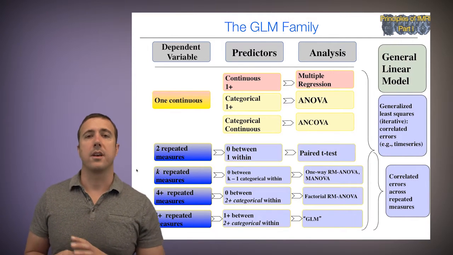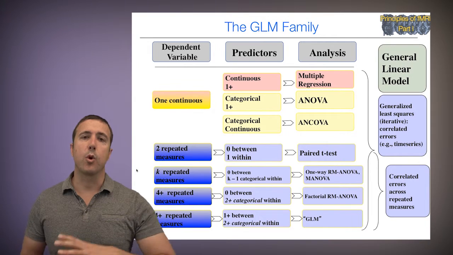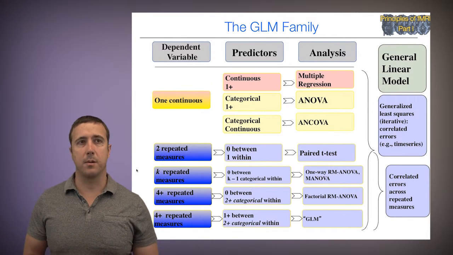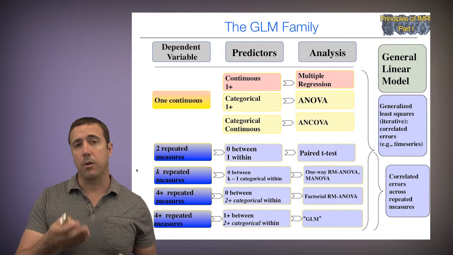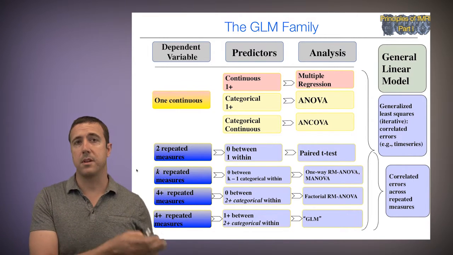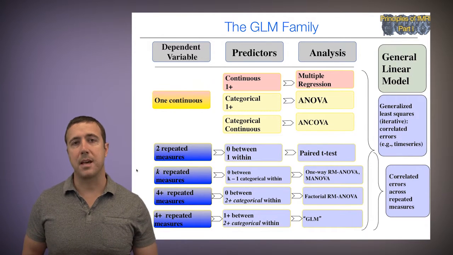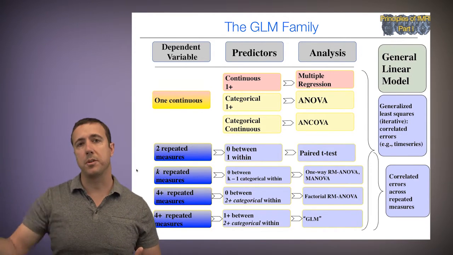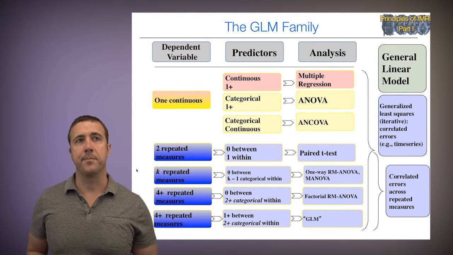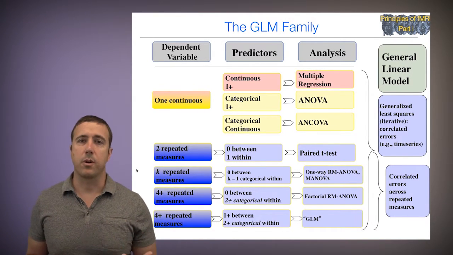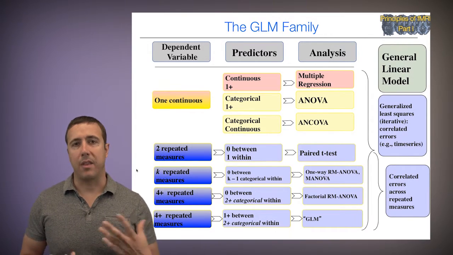Another important extension is this idea of introducing other kinds of correlated error structures. So one example is time series correlations. Events that occur at one time point depend on what happens at time points before that. A quintessential example is the stock market. Things happen in the stock market and influence multiple time points. So each measurement across time is not independent from each other one. And we can use the generalized least squares framework with iterative models to model that kind of structure.